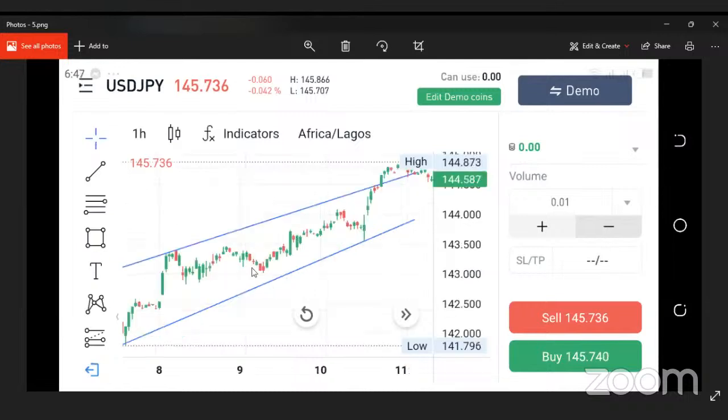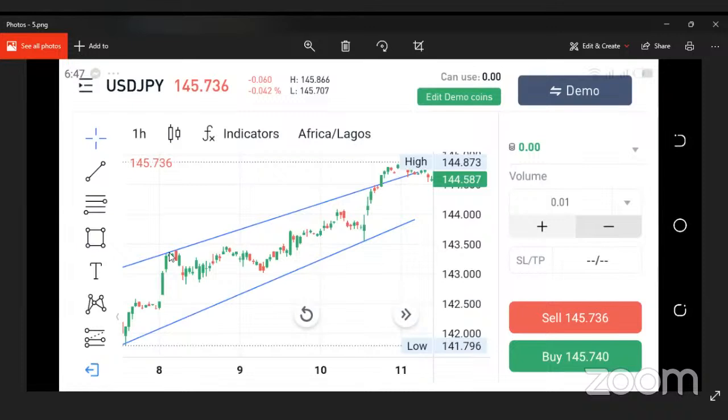When we have trend lines double like this, you draw it down, then you have it at the top also. It is now called a channel. Don't worry, you don't need to pay too much attention to this. All you have to understand is the trend line and the support and resistance. Whenever you want to place a trade, what you want to look at is, where is my market reversing? Where has this market been touching and going back down? No matter how small or little, it is an opportunity for you.